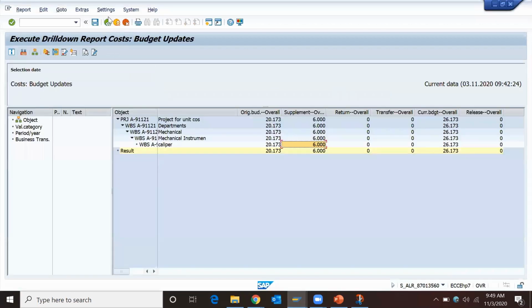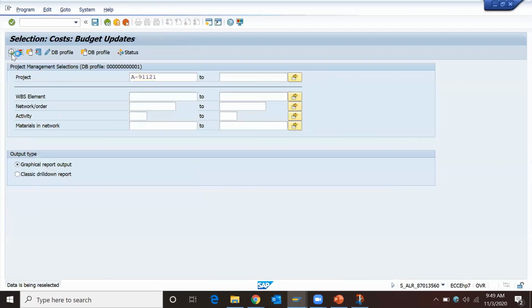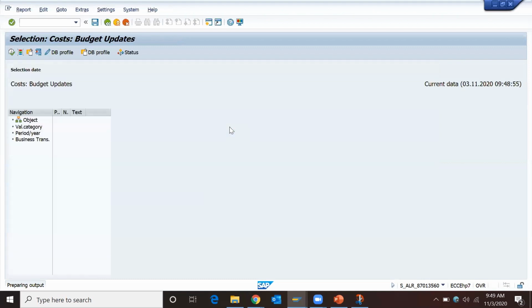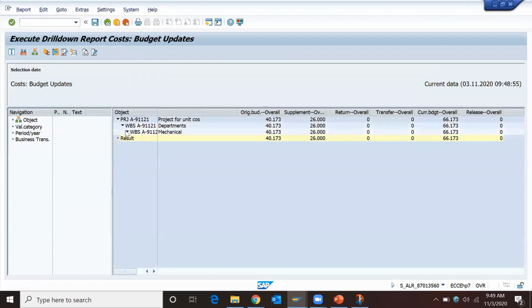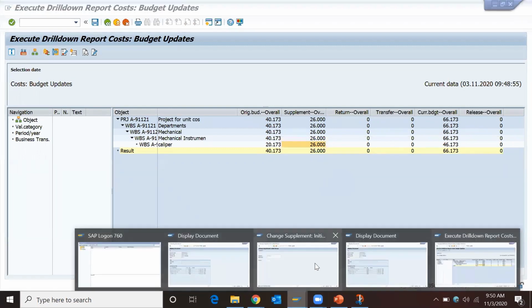Let's execute this report again. This is as confusing as it can get. Okay, so 26,000, 6,000 plus 20,000, is the supplementary budget. Just keep it simple: CJ37 will always check the hierarchy, and CJ36 will not check any hierarchies.